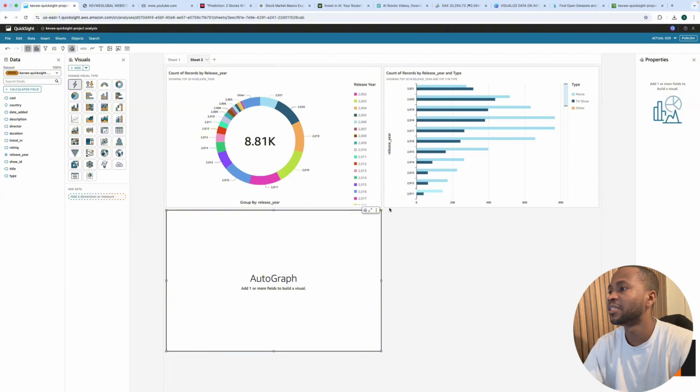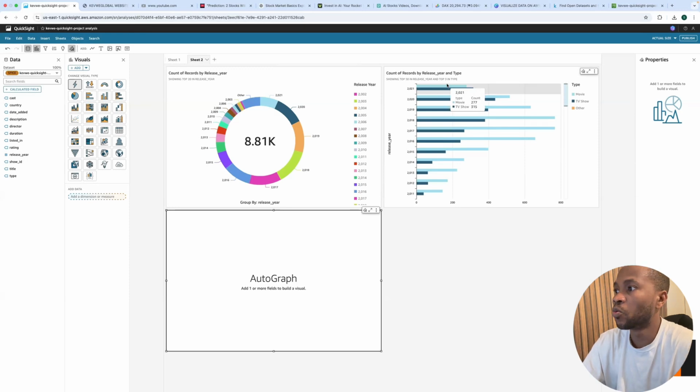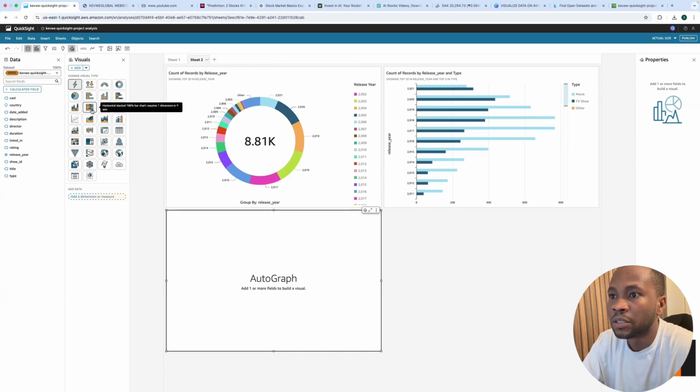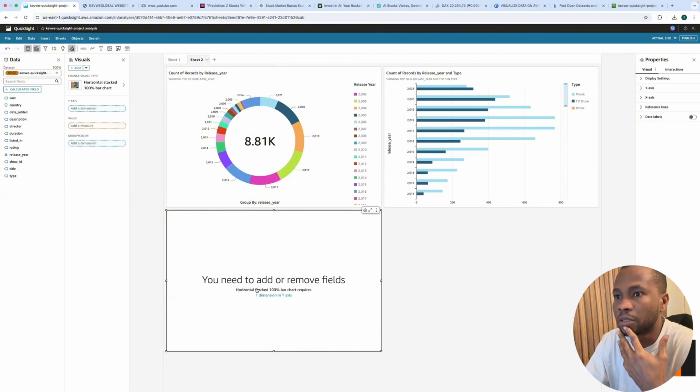Let's say for 2021, what percentage of movies were released, and what percentage of TV shows were released in that particular year? So I will use a stack of table. I'll click on horizontal stack, 100%, which will be this.